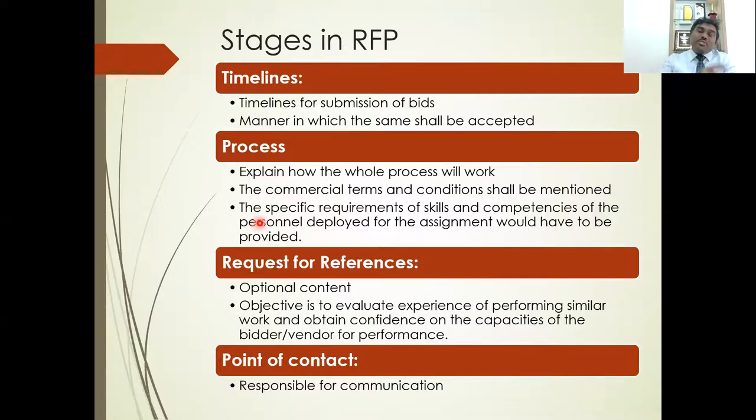Some of these RFPs have two tenders, a commercial tender and an operational tender or something. Everything other than commercial will appear in one document. Commercial will appear in another. First they will evaluate the other-than-commercial. If that party is fit enough, then only they'll open the commercial. Otherwise they'll not open it. That's another policy. Otherwise what will happen, if they go directly based on financial, whoever is cheapest is allotted. So first they will assess the quality of that flow, then they'll open the financial.